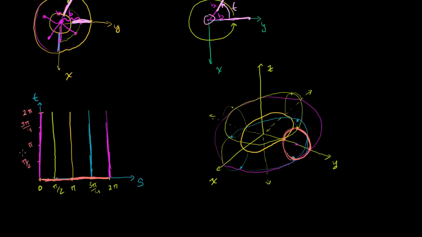If we pick when t is pi over 2, let me do a different color. That's not different enough. When t is pi over 2, just like that, we would have rotated around the z-axis 90 degrees. So now we're over here. And now when we vary s, s will start off over here, and it'll go all the way around like that. So this line corresponds to that circle. You could keep doing it like this.